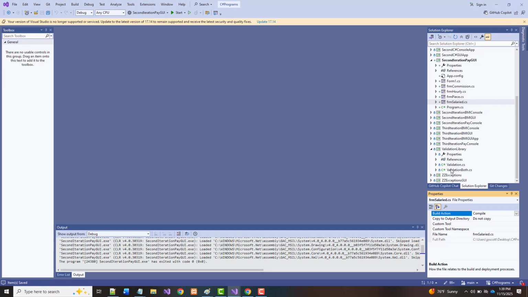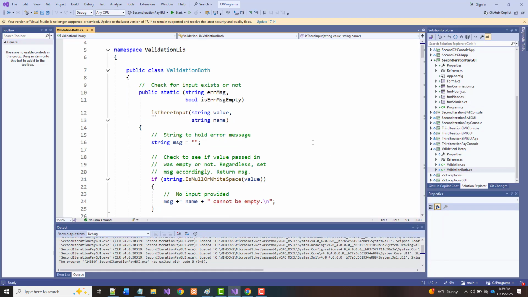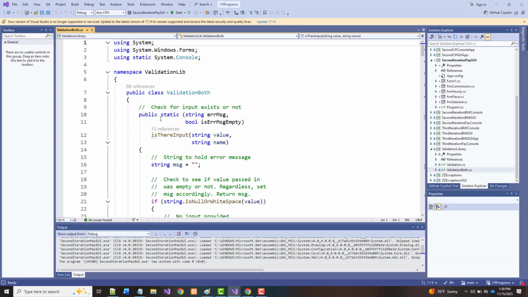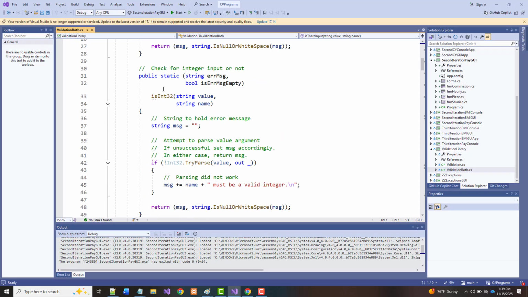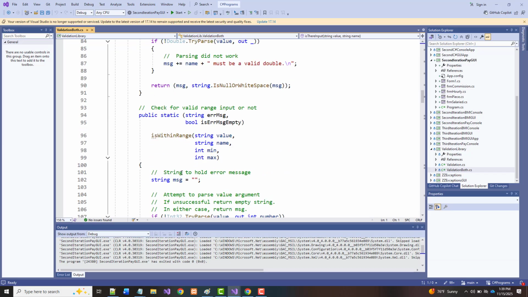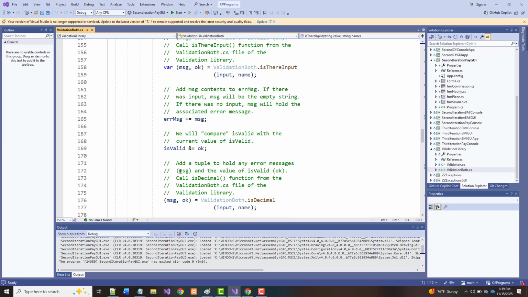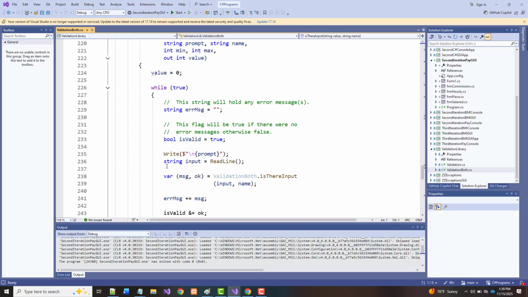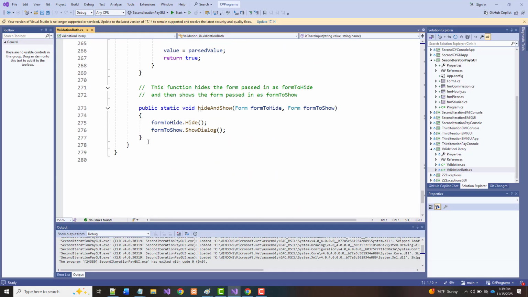Remember, the stuff that was written in here was written for earlier versions. So I've got, for example, public static, and I've got, let's see, check for input exists. Is there input? Is int32, etc. So I've got a lot of that stuff, but I'm going to write some more in here right now. And if you say why, again, I'd have to go through and clean up this library as I get going. All right, but first thing I'm going to do is I'm going to put in this.